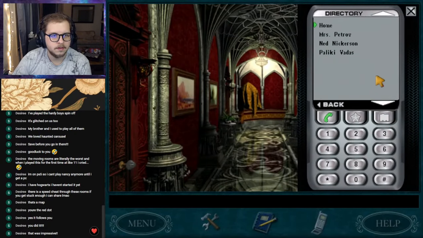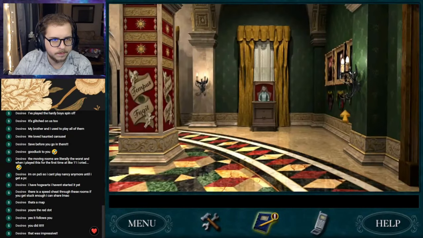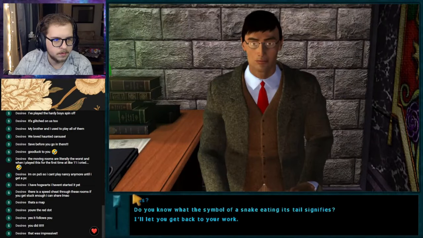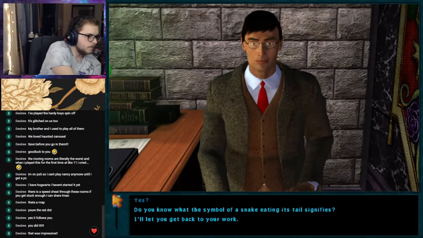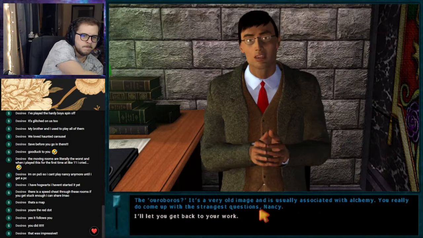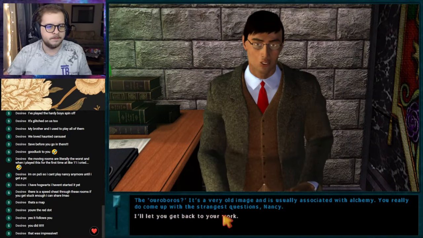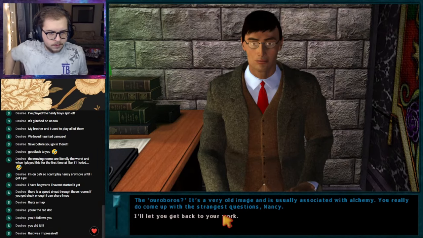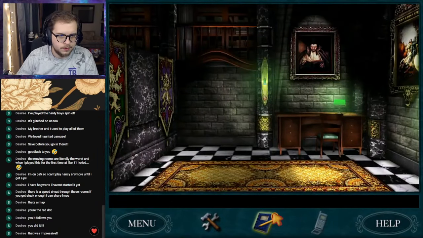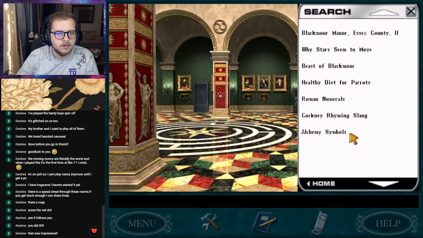Let's see. Who would talk to me about that? Maybe Nigel? He doesn't really say much anymore. Yes? Do you know what the symbol of a snake eating its tail signifies?